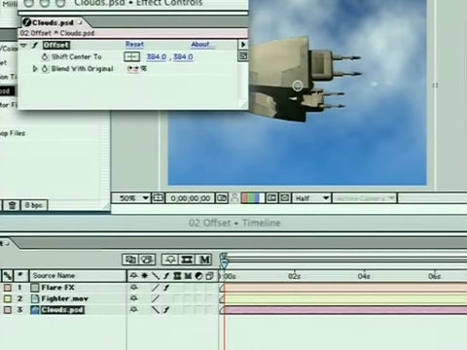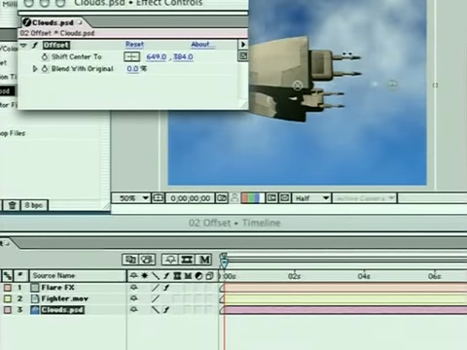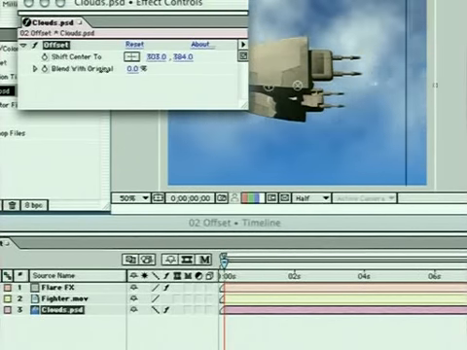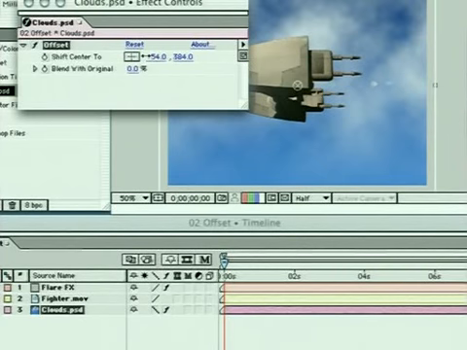We could actually say blend with original, and we could see through one moving layer to another one. Let me show you what I mean. If I come to the shift center option here, this is what we'll use to animate it. You see I drag off to the side. Okay, we can see everything coming across and we're not seeing any edges there. We've got a really nice seamless backdrop. Okay, so let's pull that across.